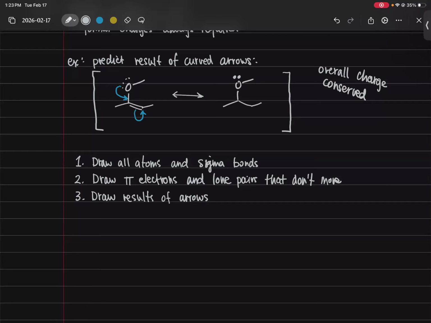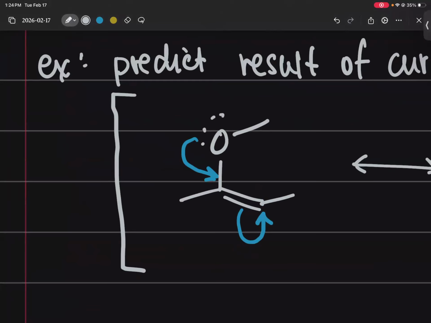So the lone pair on the left of the oxygen atom, that's coming down, and the arrow is pointing at that carbon-oxygen single bond, and so that's going to make a double bond there. So that's the first arrow taken care of. The second arrow shows the pi electrons from the carbon-carbon pi bond moving, and this is, again, one of those subtle precision things that we have to look at. The electrons are moving from where they are right now in the bond to the carbon atom.